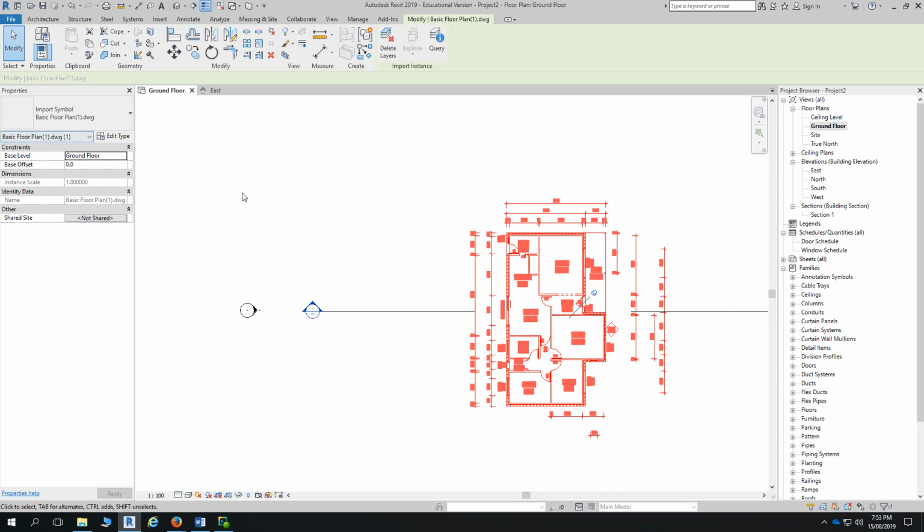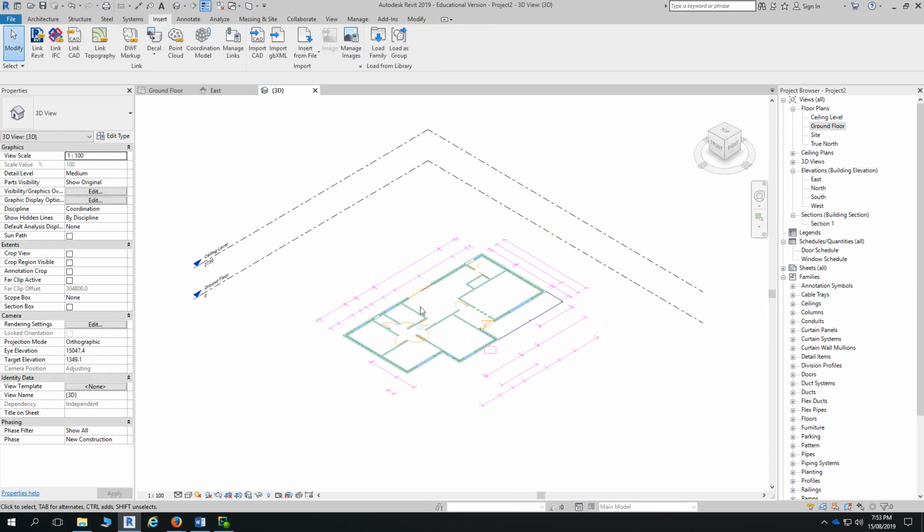You'll also notice there's a couple of options over here in our properties. So the base level, you can set the base level for your CAD file. You can also set the offset. Won't need to worry about that too much for this one. If you check your 3D, you should have your CAD file in it too. Again, it won't have the overrides to make the graphics the orange that I've selected or whatever color you selected. It'll just come in as the CAD file.